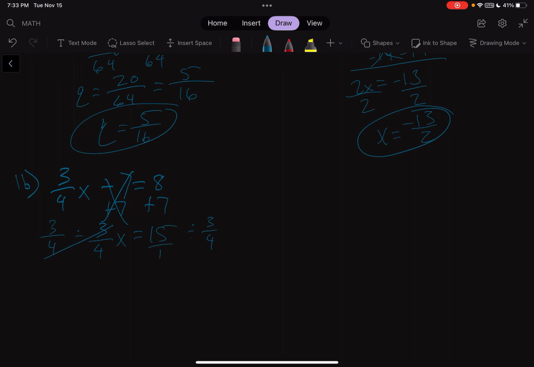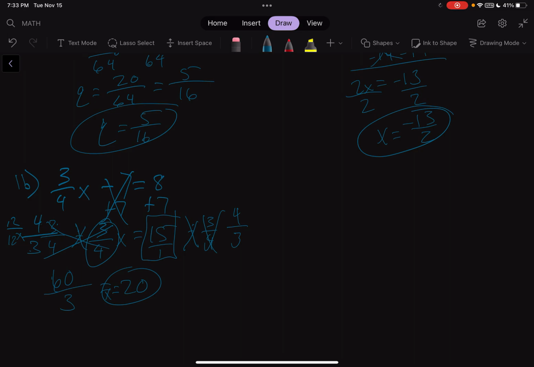So we know this is going to cancel out, right? And it does because we would keep this one, change this to multiply, and this would be 4/3. Well, 3 times 4 is 12. 4 times 3 is 12. Well, that's just 1x, right? So same thing over here. We're going to write this as a fraction as 15/1. We're going to keep it, change this to multiply, and then flip this to 4/3. And then that would be 60. 15 times 4 is 60 divided by 3, which is what we said a while ago, was 20. x equals 20. Same thing, that's a little bit longer.